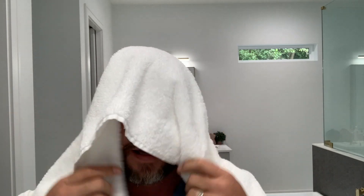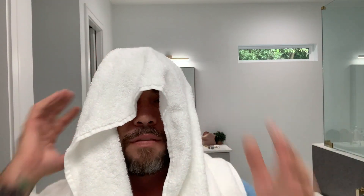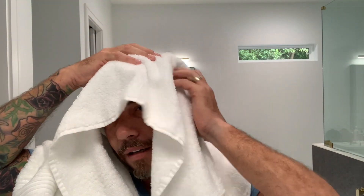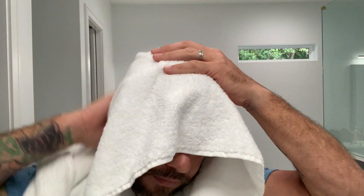All right, now I've patted dry. Now what I do next — if I've got a thin towel, I can just leave the towel on my head and kind of do this to get my sides dry. With thicker towels, they kind of want to move everything around. So control the towel a little bit — I'll put my hand here and then get my sides. And then I take it off and brush it out.